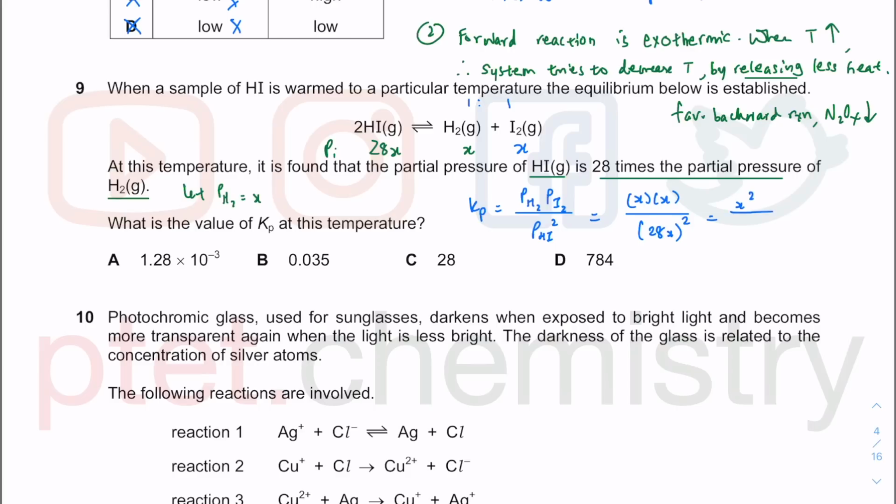You're going to get X squared over 28 squared, X squared. X squared and X squared cancel. I'm going to get 1 over 28 squared. So I guess this answer will be very small. I can already see the answer is going to be A, but let me just check my calculator. It is indeed A, 1.276 times 10 to the minus 3. You get it to 3 significant figures, and there should be 6, which is bigger than 5. That goes up to 1.28 times 10 to the minus 3 there.